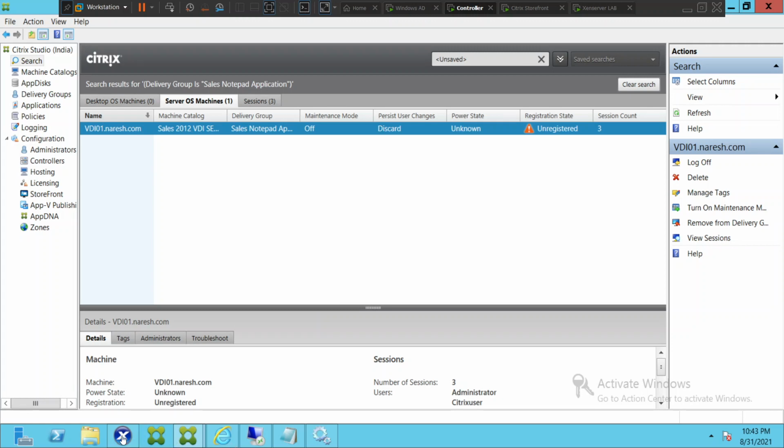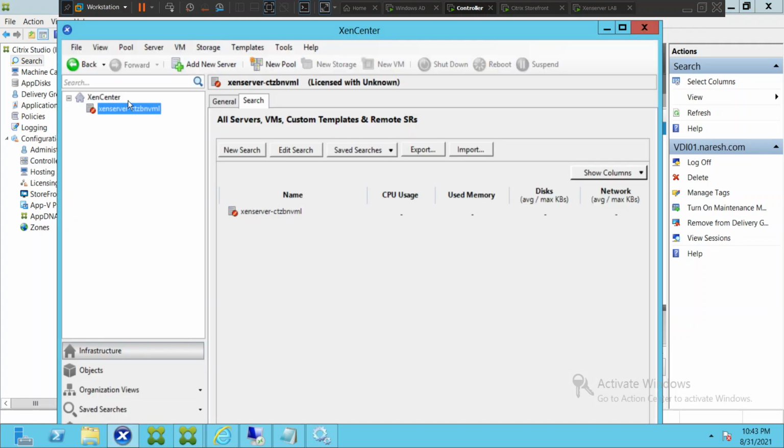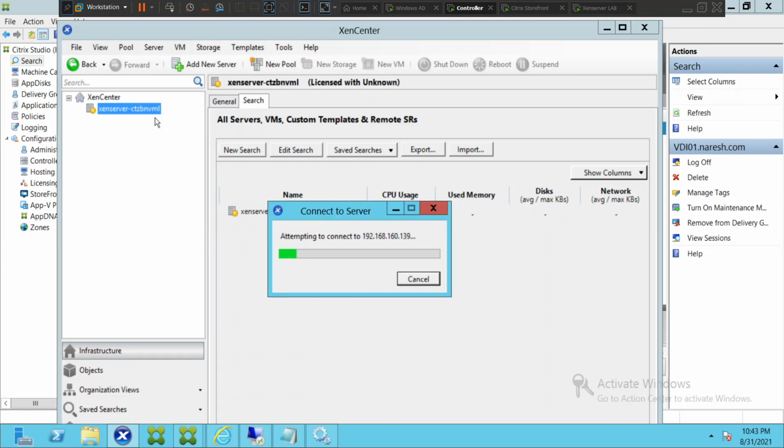While powering on Zen server, let's try to connect and see how it goes. So it is trying to connect again. On the back end, the Zen server is powering on. Once the services are up, it should connect automatically without any issues.